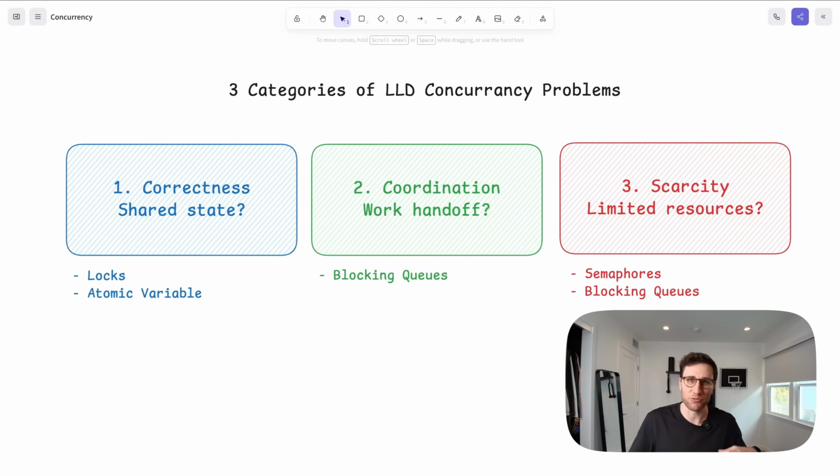And so make sure that resources always get released, of course, in that finally block. And then you probably want to reach for either a semaphore or a blocking queue to be your pool, as we discussed. Now, most interview problems map cleanly to one of these three categories. And so once you're able to recognize these three, then you can see them in the interview and you know exactly which solutions to apply, and things end up being pretty simple.